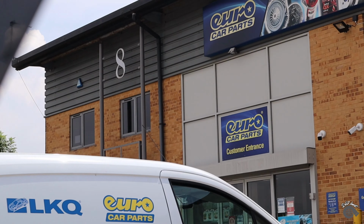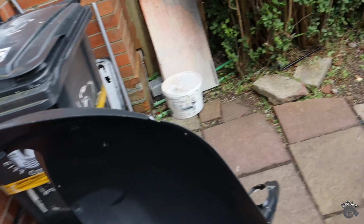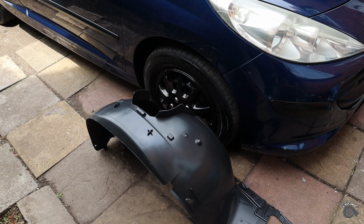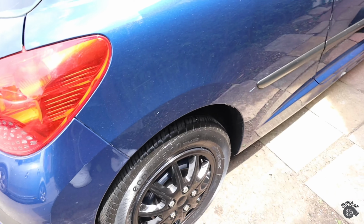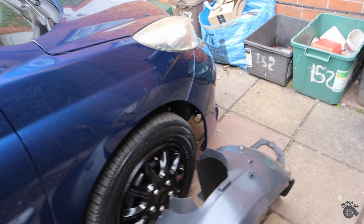Just arrived. We're gonna get the parts now. Alright guys, it's got the arch liner. It's gonna go in here. Alright guys, just took a quick pit stop, a quick food break. I'm gonna go outside now and get it fitted, innit? I'll see you lot outside.